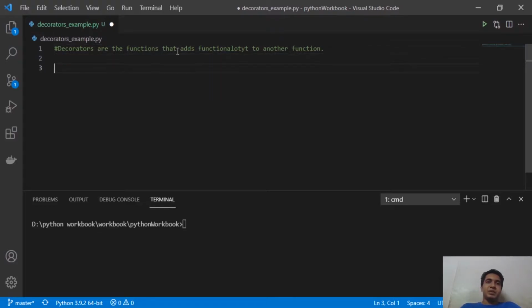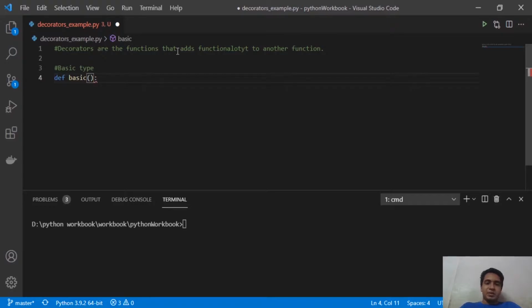So before we understand how the decorators work, we should have an understanding of how functions work in general. There are three ways in which functions work in Python. Let's look at the most basic type. This is simple, basic.